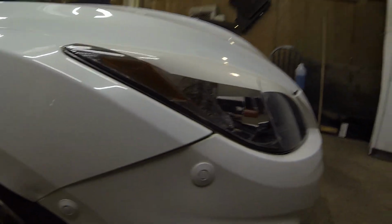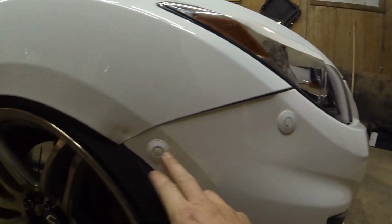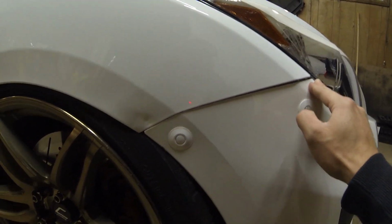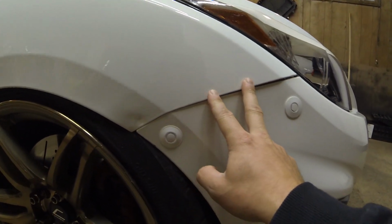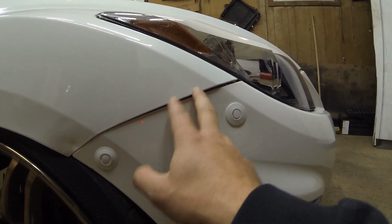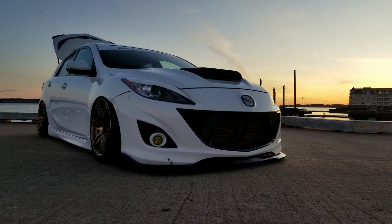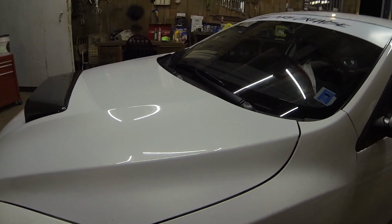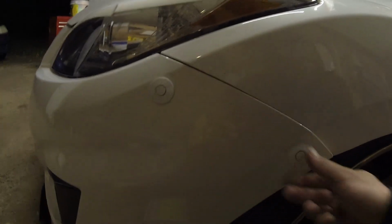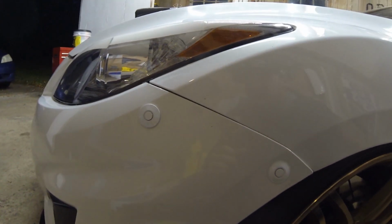Over here on the side, on each side, I've got two quick latch bumper clips. These are pretty sweet. They were expensive, but they're awesome. If you own a Mazdaspeed, then you already know the bumper. If you've taken your bumper off, I should say, you know that the tabs underneath the bumper are super crappy, and they always break and never really hold the bumper on properly like they should. So I got these, powder coated them white to blend in a little bit more, and yeah, they're super easy for popping the bumper on and off.